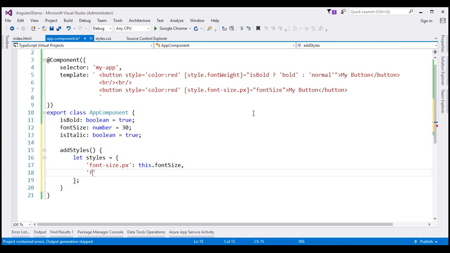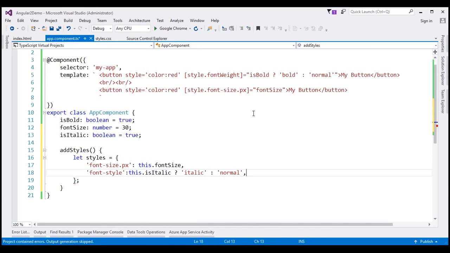Next, let's set font style, and we want to bind this to isItalic property of our AppComponent class. If isItalic is true, then we want to set font style to italic, else normal.